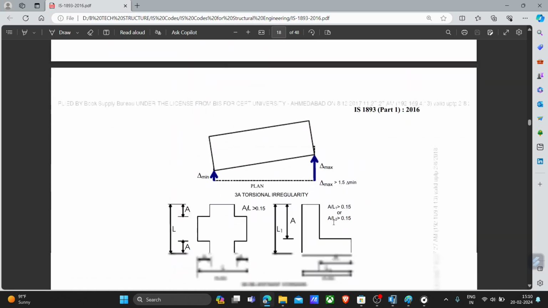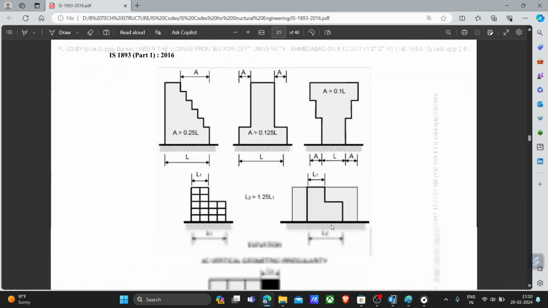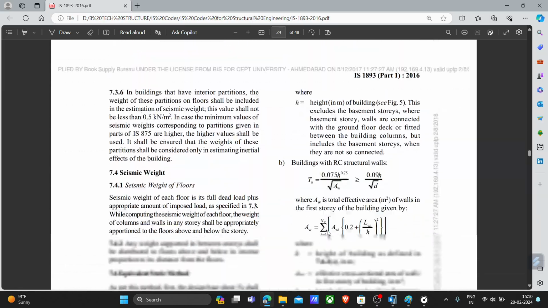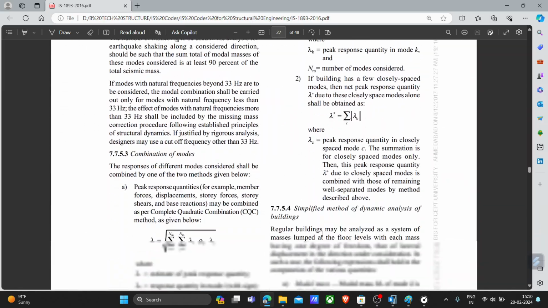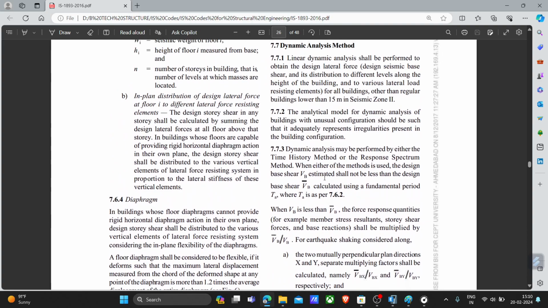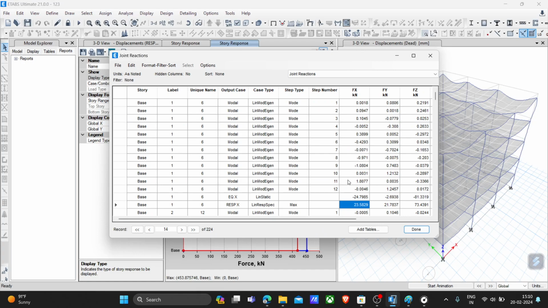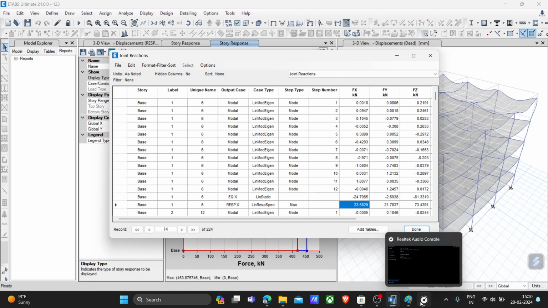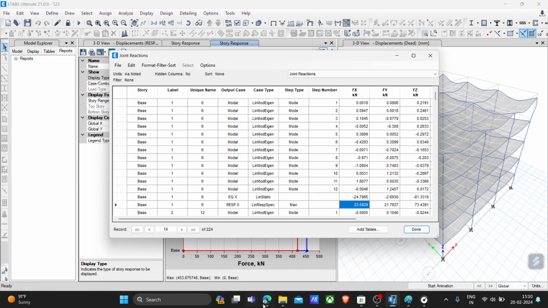Here it is, page number 56. See here what he has written: this base shear you calculate from the response spectra is the dynamic base shear. Okay, and this is the static. So what he is telling you is, the dynamic response spectra base shear, VB bar on the top, should never be less than this. If it is less, you have to recorrect that. So that is what you have to do.